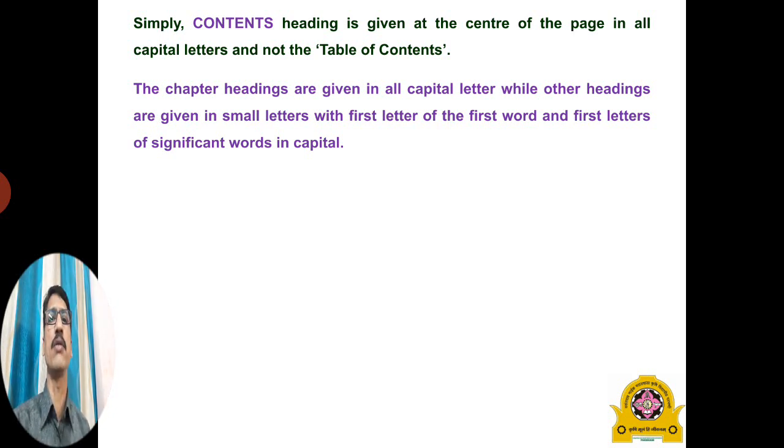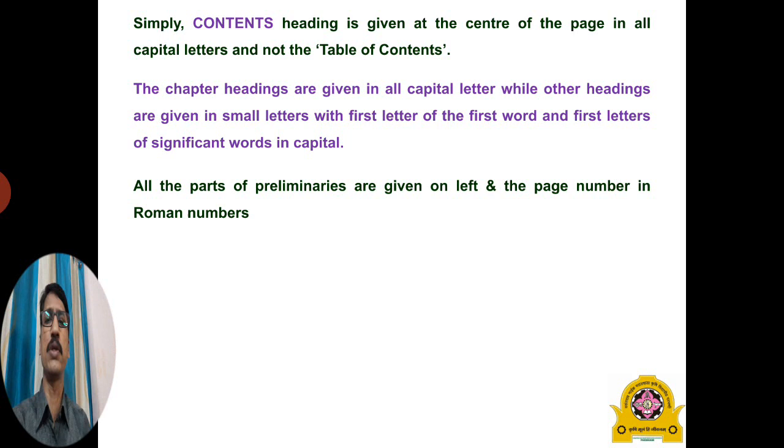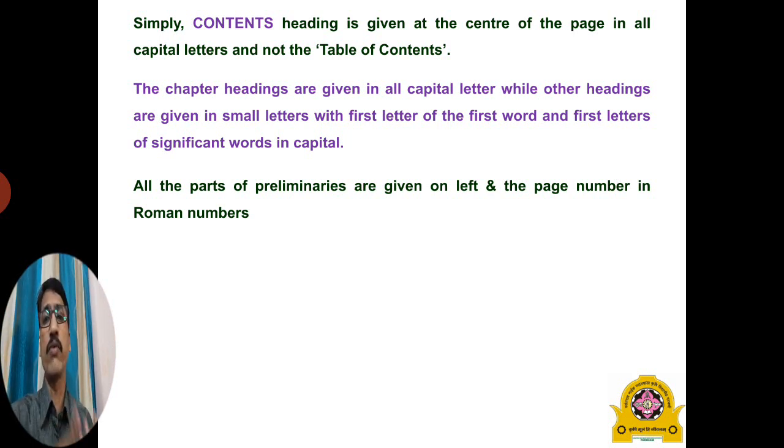It is given a heading at the center of the page in all capital letters, and it is not "table of content". You remember this: not table of content. The title of this page is the contents. Chapter headings are given in all capitals, while other headings are given in small letters with the first letter of the first word and of each significant word in capital. If your thesis is more than 500 pages, it is better to give the subsections also. At that time you give the subsections in this manner.